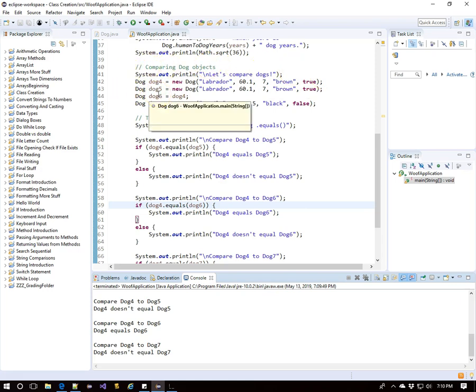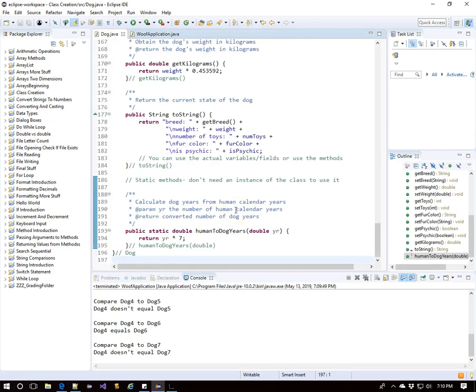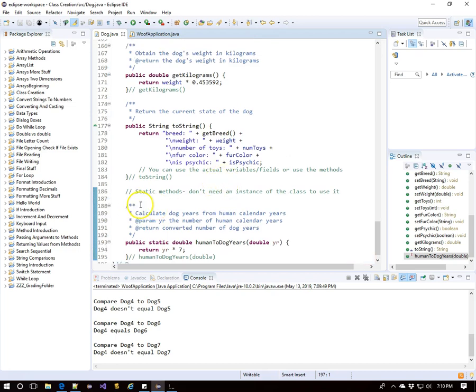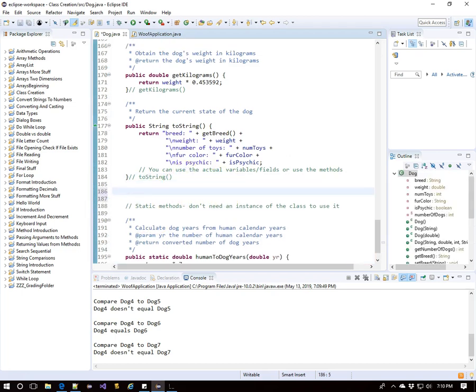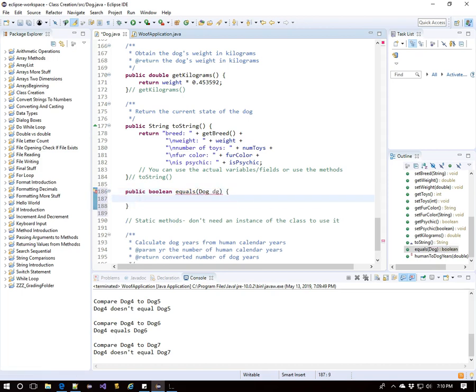But the free dot equals method doesn't compare all these values that you see where it looks like dog 4 and dog 5 are the same. It's looking to see if they're pointing to the same object in memory. That's what the dot equals method does for free from Java. It checks to see, are these two identifiers referring to the same dog? And they aren't. They're referring to two different dogs. It just so happens those dogs have the same qualities, but since they aren't the exact same dog in memory, the for free dot equals method doesn't help us out. We're going to use one of our own making.